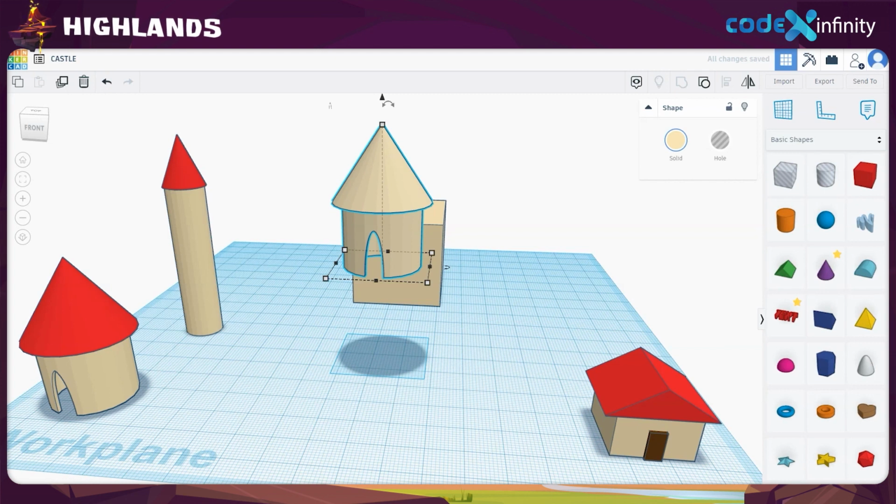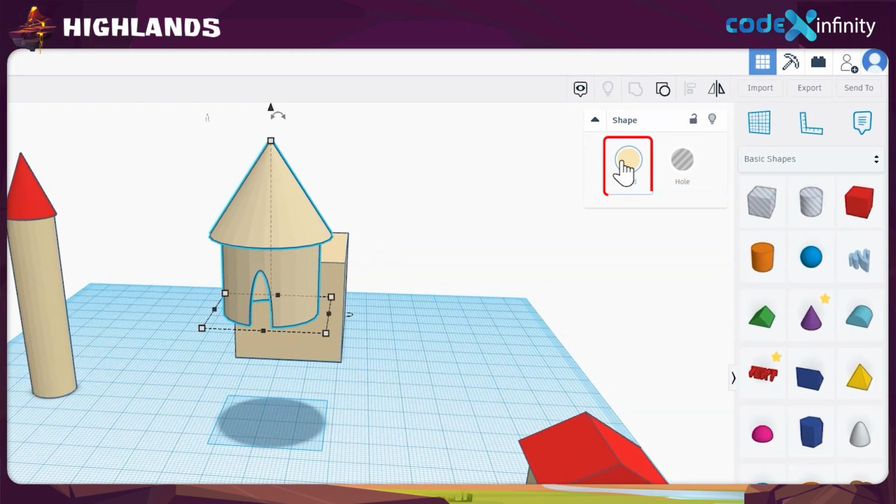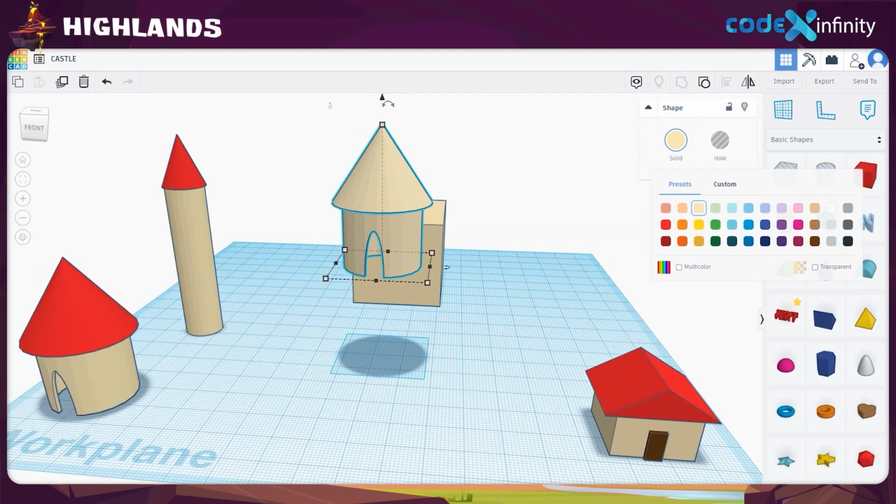The shapes in the tower is now a single entity. But hey, the conical shape's color has also changed as the consequence of grouping, right? So now to get back the original color back to the cone, move the cursor to the specification box and click on the solid option. Then from the color palette, instead of choosing a color, click on the multicolor option at the bottom of the color palette. Did you see that? The cone has got back its red color.